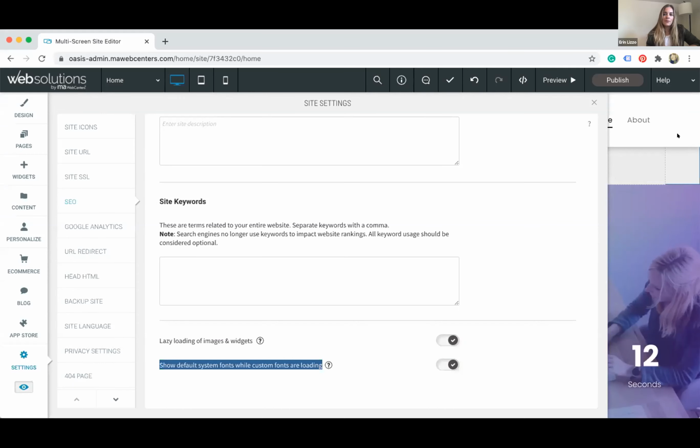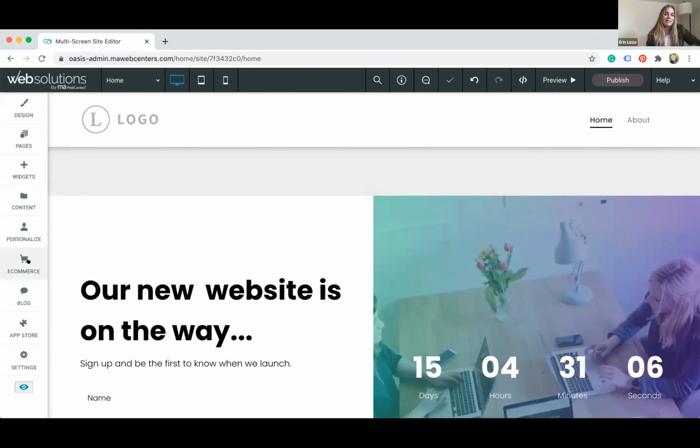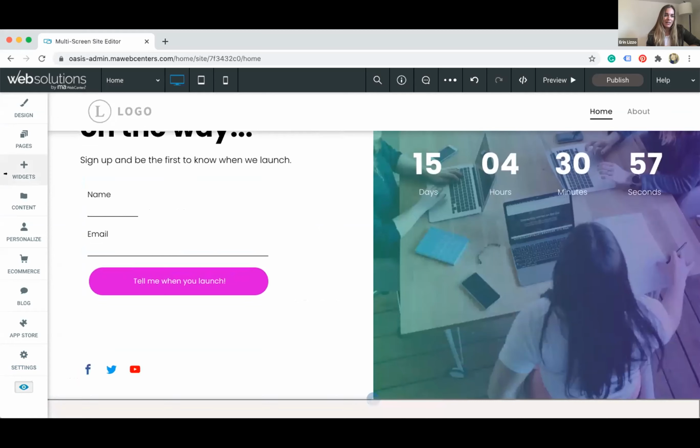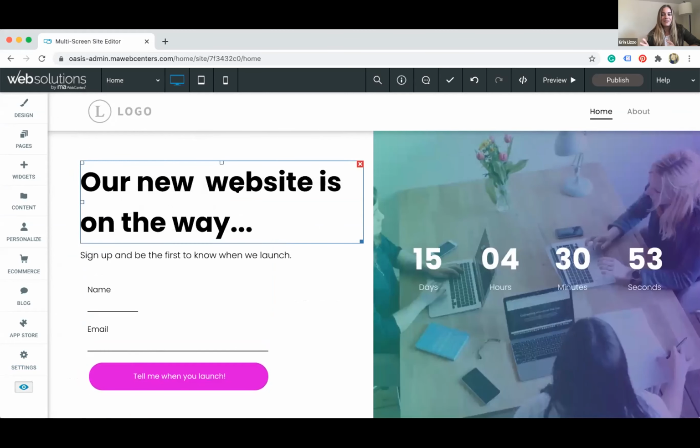So I would say really get in here and play around. You can have a lot of fun with these templates and these sections. It's very quick to build a really beautiful, powerful website, and there's so much that you can do in here. We have so many different options for the look and feel of a site, and I really encourage you to play around and see what you come up with.